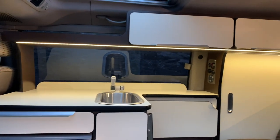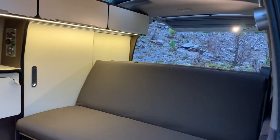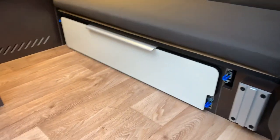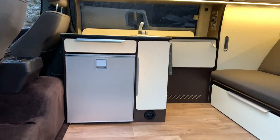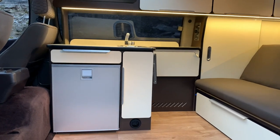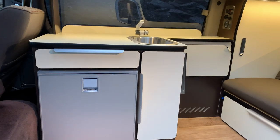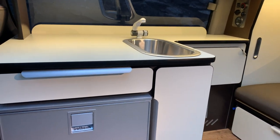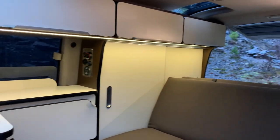This is our space cabin, which you've been seeing as we walk around here. The space cabin is a camper that we designed specifically for the Hiace Super Custom. As mentioned, I really liked the Super Custom and the Hiace when we first started working on them, but there are certain things about it that needed improvement. One, the lift, like I mentioned before. Two was they never came with a camper.